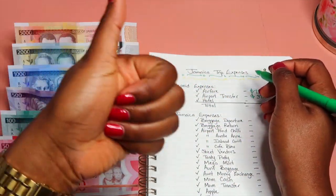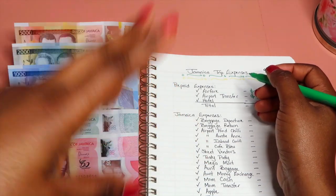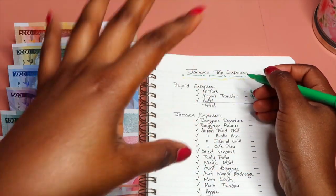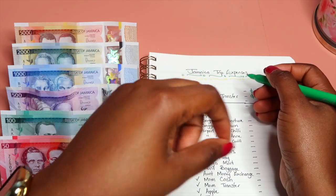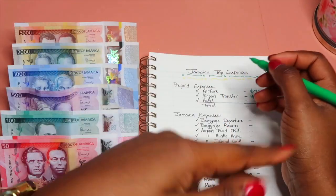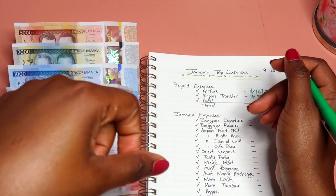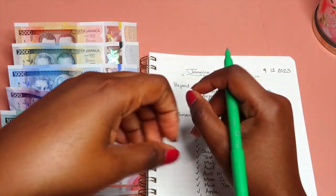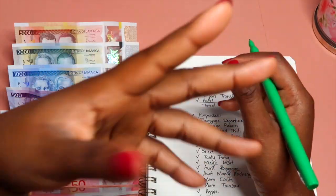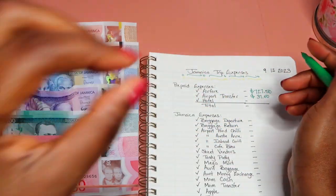So we got breakfast, lunch, and dinner. Then there was somewhere on the resort where a guy did jerk chicken from like 1 to 5 p.m., so you could get that too. And then alcohol, they had a bar outside, they had a bar inside, and they had the drinks that they made for you, and it's buffet style. So every day was Jamaican food. I got something Jamaican every day. So it was phenomenal for me.